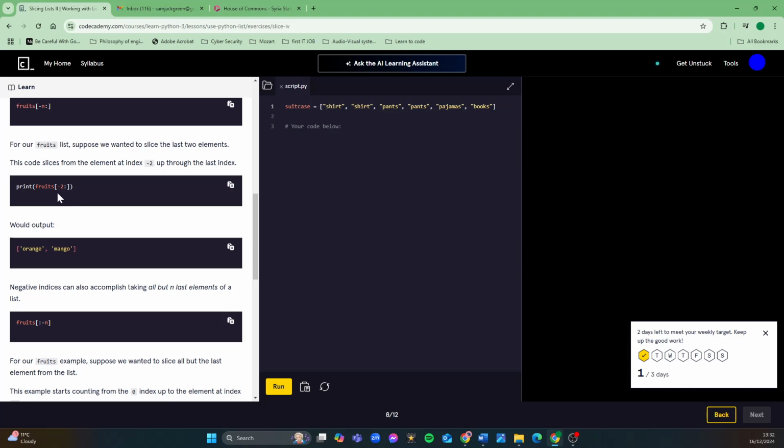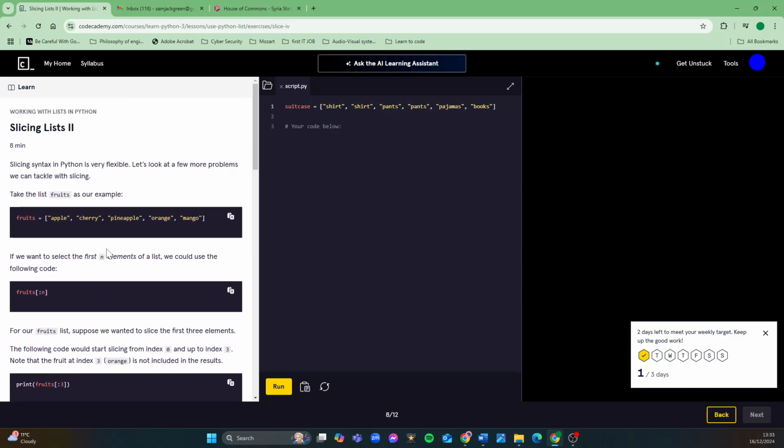because it's before the colon where we've placed a number, it's as if we're using a lower bound, and we are, but we're also using negative counting here, aren't we? The point is, if you put -2 colon, you would get orange mango. So if we look at the original list, we'll get these two things here. That makes sense. If we just put -1, we'd just get mango. If we put -2, we get both of these items. If we put -3, we get all three items.